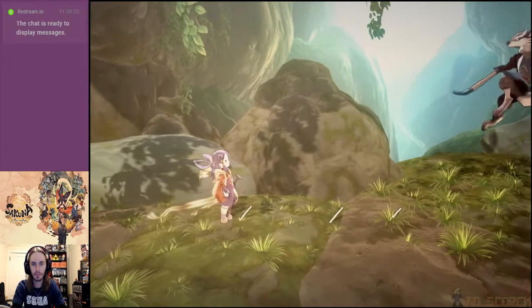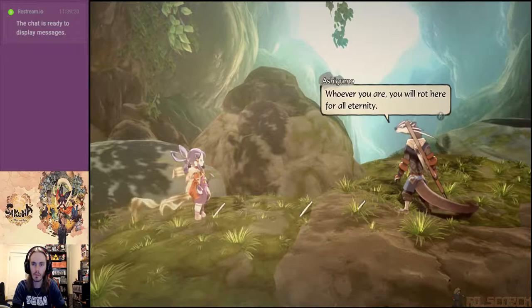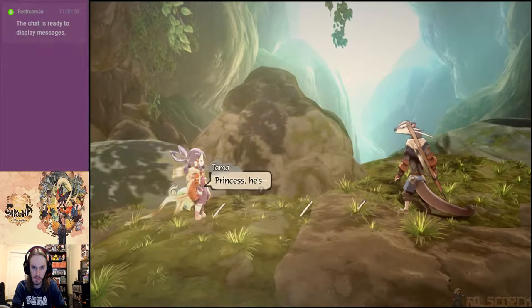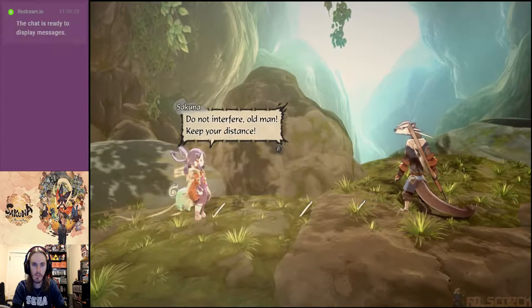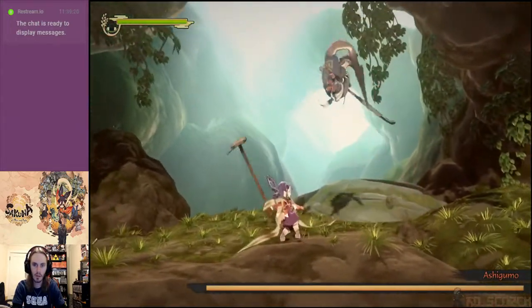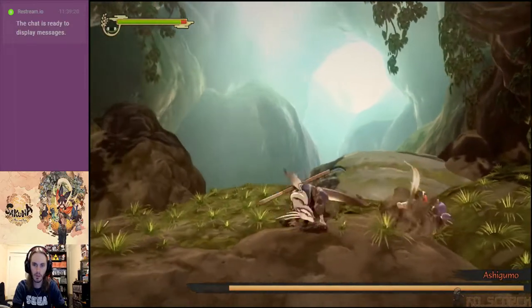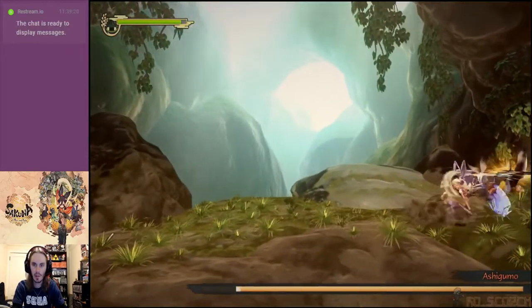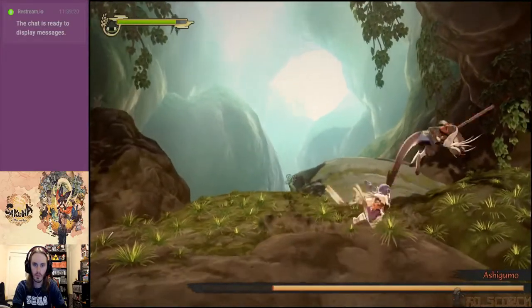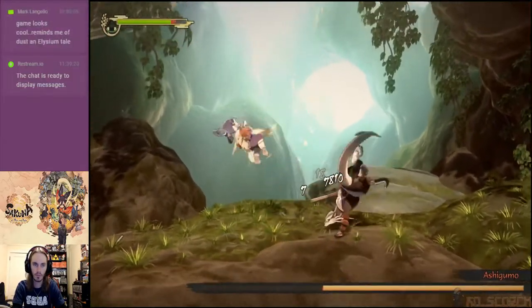Identify yourself. You are not a demon. Are you a servant of Kamuhitsuki? Whoever you are, you will rot here for all eternity. What did you just say? How dare you threaten me, a high-ranking noble? Princess, please. Do not interfere, old man. Keep your distance. Bear witness to the legacy of the Ashigumo. Look again. Take that. I see right through. You're out of here. Turn around. You can't escape. Too slow. I see right through you. You can't escape. Ooh. I'm serious now.